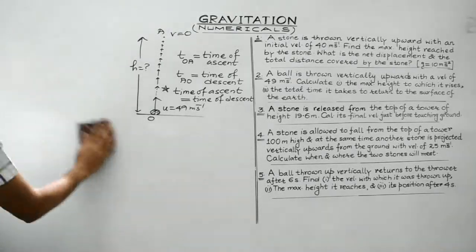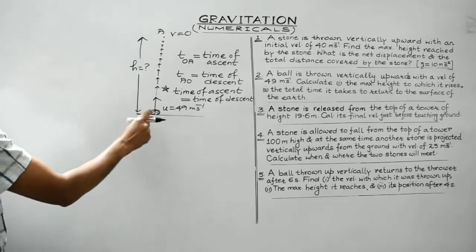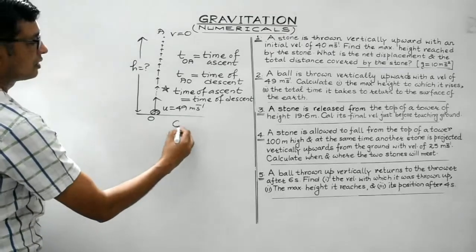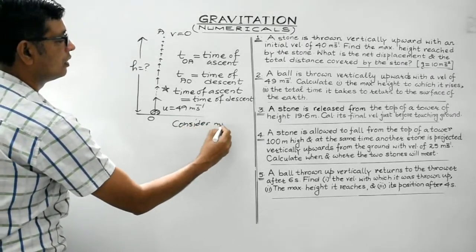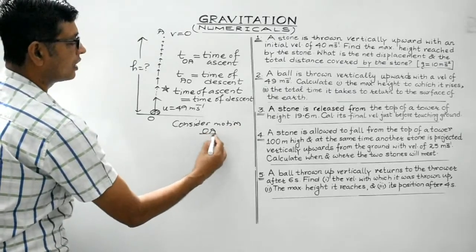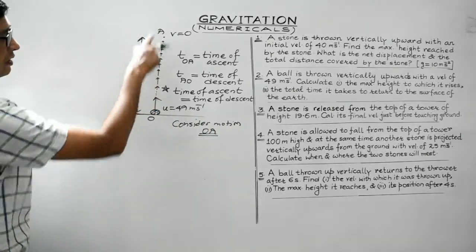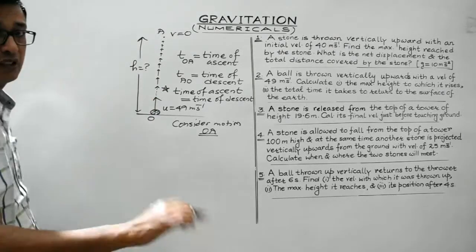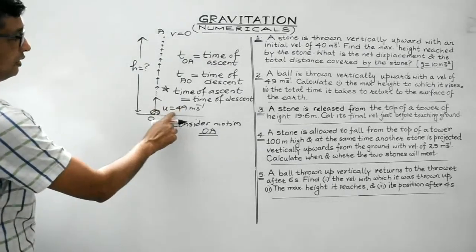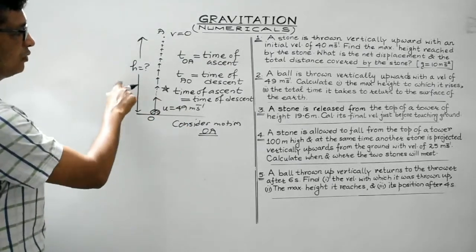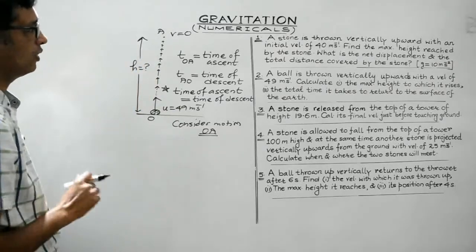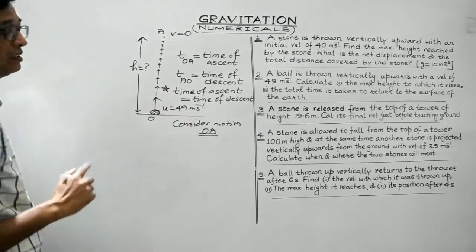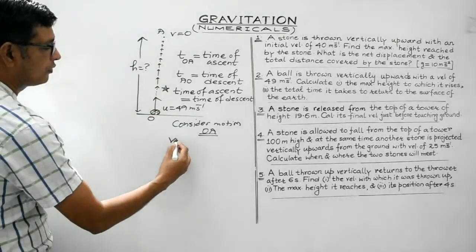Right? First is, let's find out the time taken by the body to reach from point O to A. Right? So, for that, what to do is consider motion O to A. Here, H is known to us. It's 122.5 meters. Just now we have calculated. Right? So, U is given. So, S equals to UT plus half AT square. That can be used. Right? Or V is equal to U plus AT. That can also be used. So, let's make use of the first equation of motion.